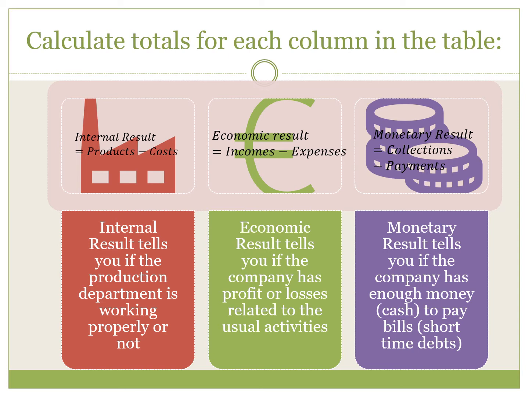And the final result, the monetary result, is total collections minus total payments. And this result is going to tell us if the company has enough money in cash, in the bank account, in the money in the company, to pay invoices, to pay bills. So if the company is able to pay immediately all the short-time debts they have.